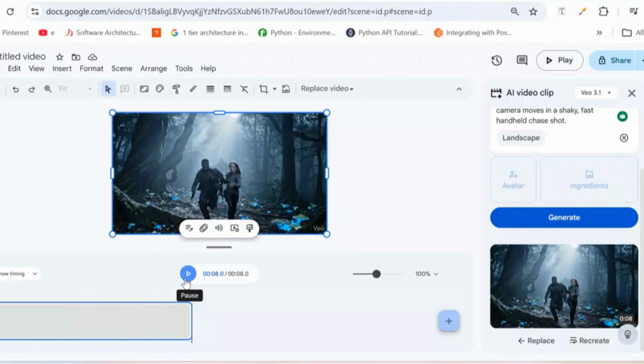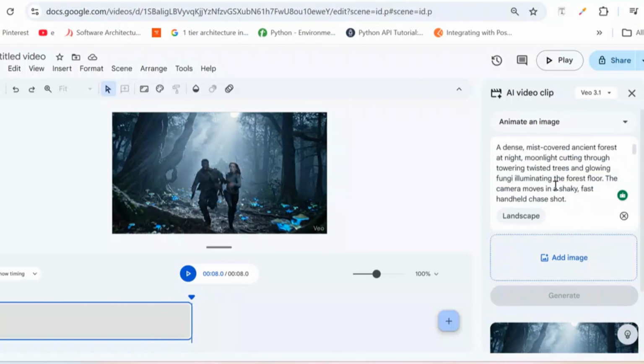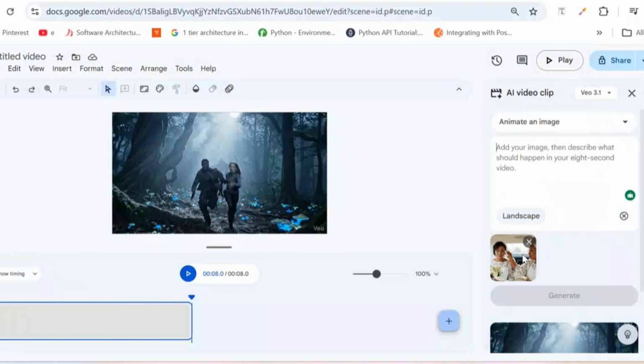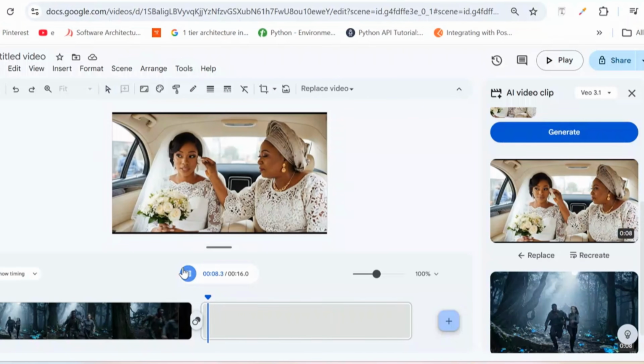Wow, you can see how lovely this is. We're going to try out the second option, which is animate an image. For this one, you already have your images, right? And you want to animate them. So you change it to animate an image and then click right here to add your image. So I'm going to try out with this particular image. Clicking on this one. All right, so it has loaded the image, and right here, the same aspect ratio of the image is what you're going to specify. This image is a landscape aspect ratio, that's 16:9. So I'm going to put it on 16:9, and then I'm going to put the prompt right here. Once you paste your prompt right here, just hit generate.